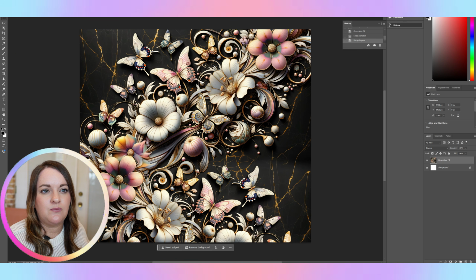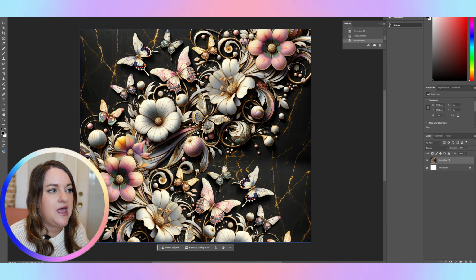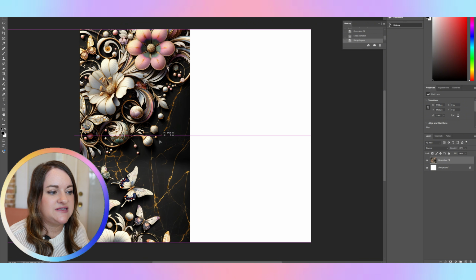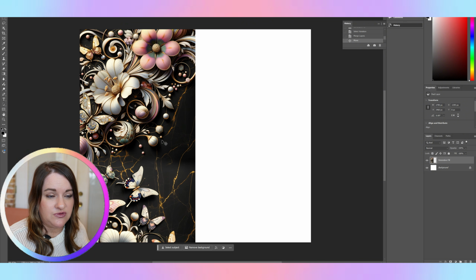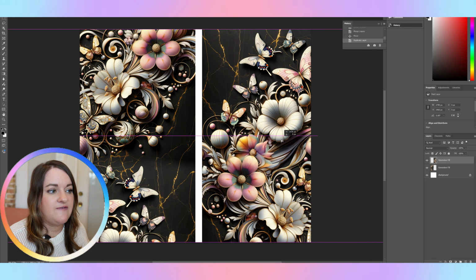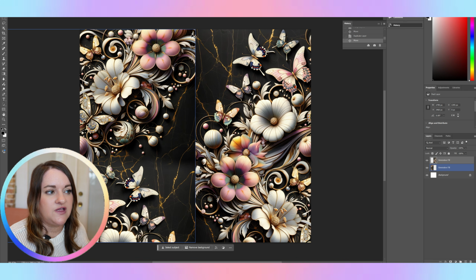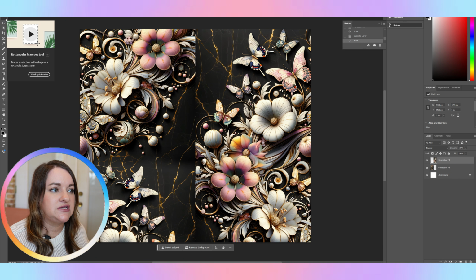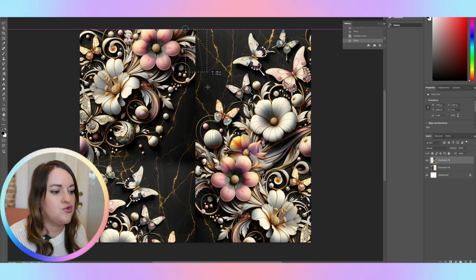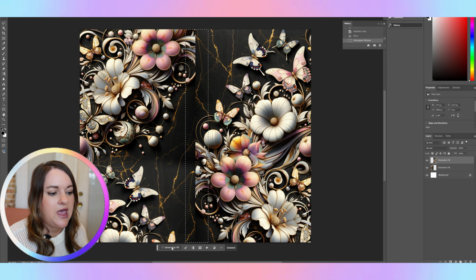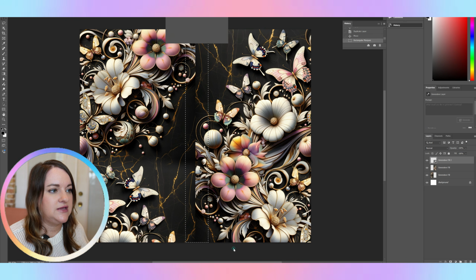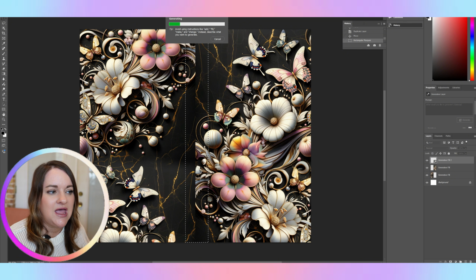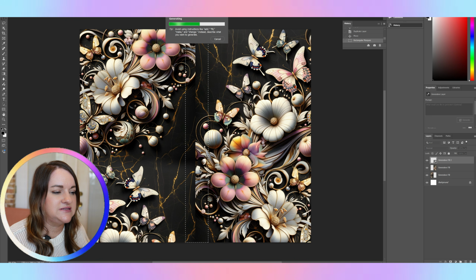So I'll go ahead and move it back to my move tool and then actually make it seamless on the side so that it can be wrapped around the entire tumbler and have a seamless effect and not have parts of the flower cut off here. So again, back to my rectangular marquee tool and grab that center section and select generate and let that do its thing. And hopefully it turns out like the earlier one that I did with this example.